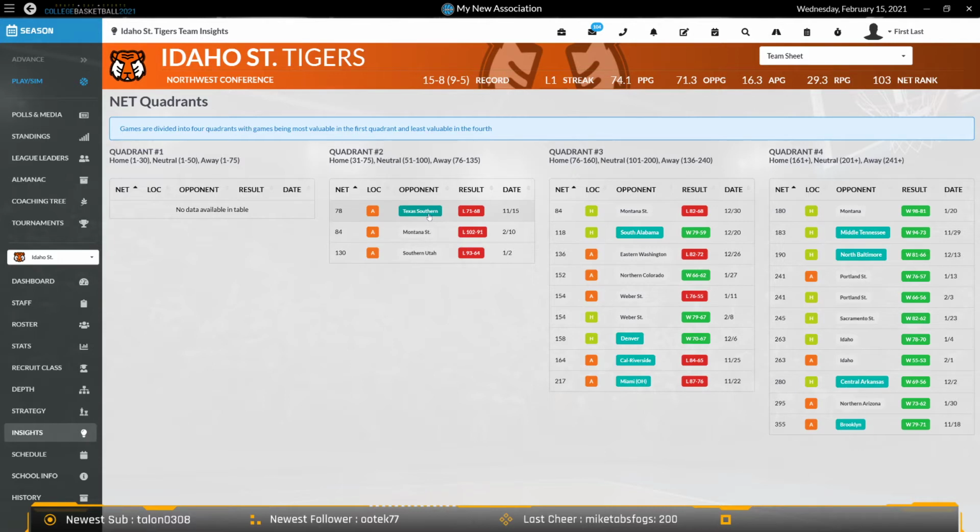And then, we had 3 losses when we played decent teams here, and we have not played any quadrant 1 teams at all. So the good news is we don't have any quadrant 4 losses. The bad news is we don't have any quadrant 1 wins. So a quadrant 1 loss will not hurt you that badly. It means you lost to a good team as opposed to losing to quadrant 3 or 4 teams, that's really rough on your NET ranking. And as you can see, the NET ranking for my team here is 103. That's because we just don't have very many impressive wins.